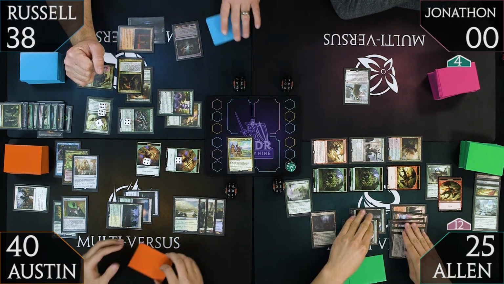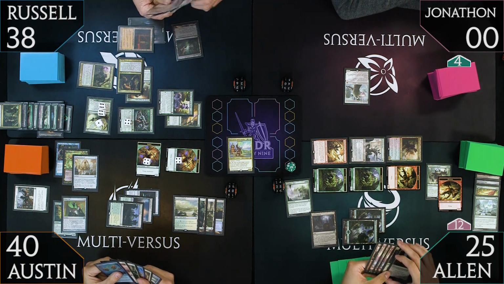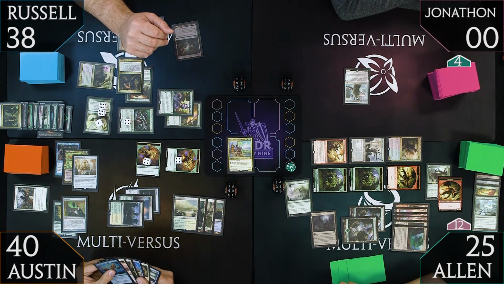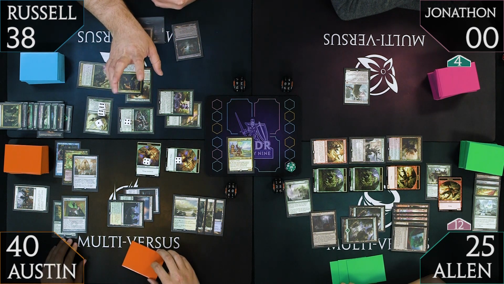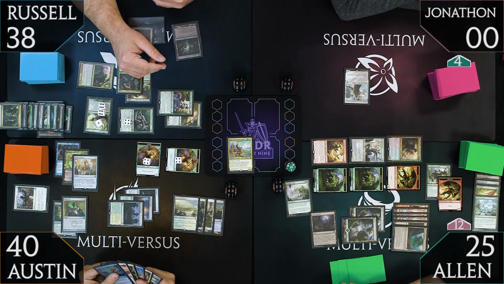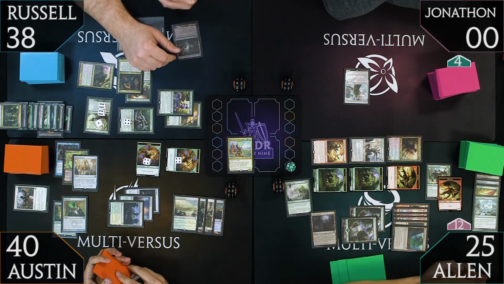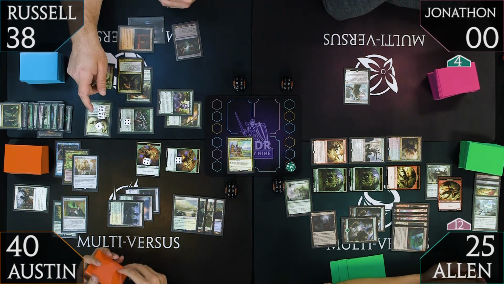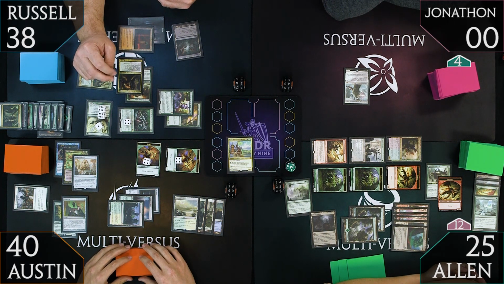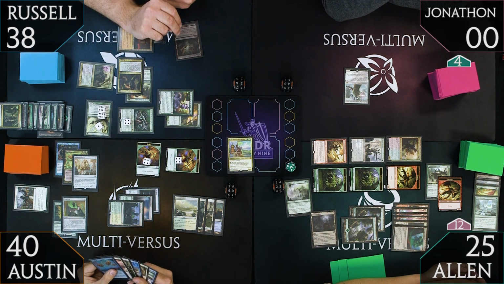We may just have to give up on the plan of giving our guy haste and killing him, because effectively, if he end steps a Mimic Vat Hornet Queen, we're dealing with another 8 tokens plus a Hornet Queen token, which is 18 flying damage that all has deathtouch. We really don't want to block any of those. So we're trying to stay above 18 here, which is going to be hard.